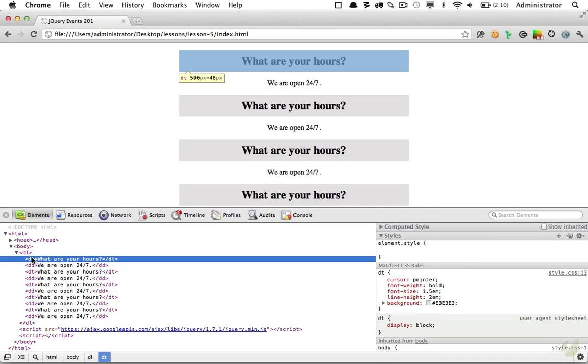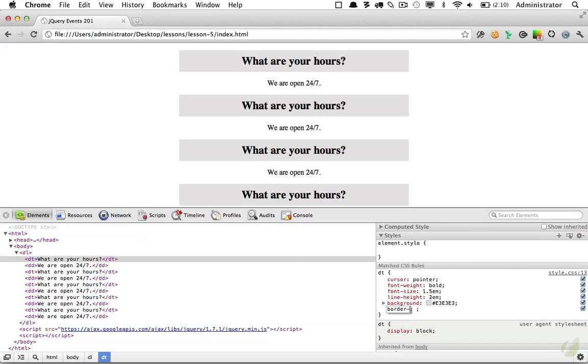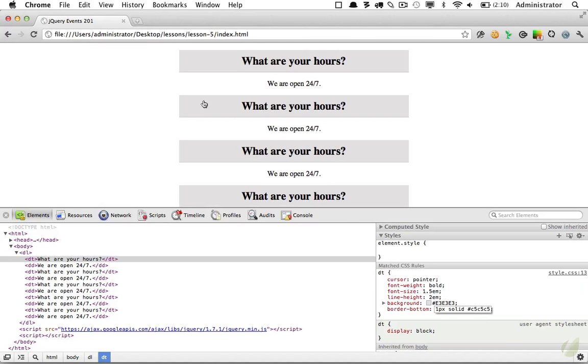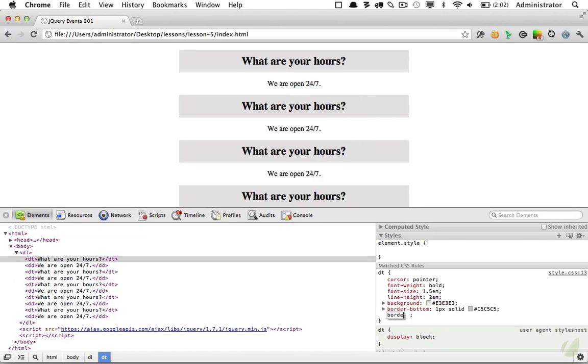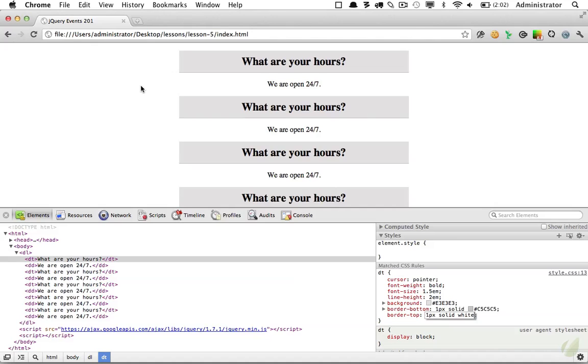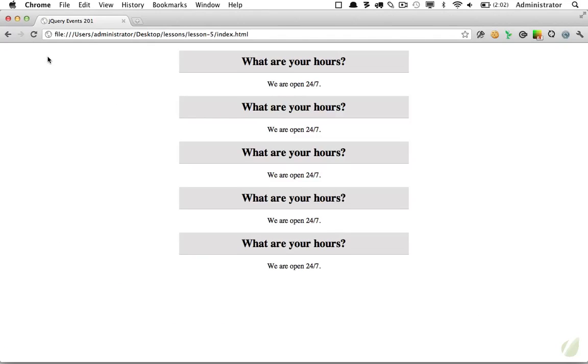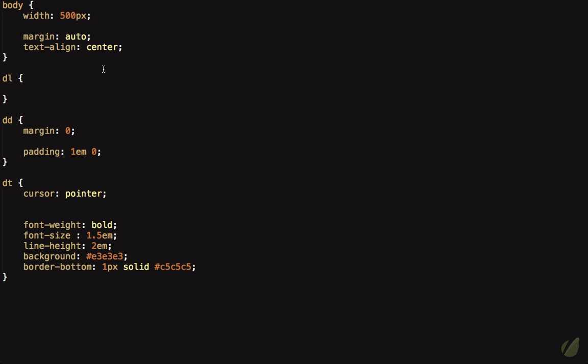On the terms, I'm going to add some borders just to make them pop a little bit more. Right here, I'm going to say border bottom, 1 pixel solid, and I'm going to make this a slightly darker shade. As you can see right there, we just get a slightly darker border. And then we're going to do the reverse for the border top. And this time, we're going to make it lighter than the main color. And we'll say 1 pixel solid white, like so. And that will really show its effect once we hide the details. All right, so I'm going to close this out, reload the page, come back to our editor, and that's all been automatically saved. Isn't that a cool little plugin?